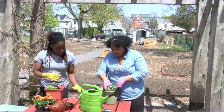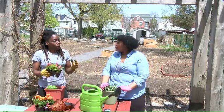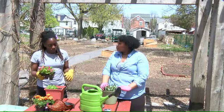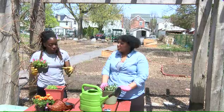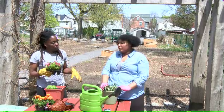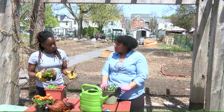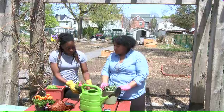All right, so now this is just an annual begonia. This is not edible. So what I would recommend for a beginning gardener is that if you're unsure what you plant, put all your edibles in one container and your non-edibles in another. But I'm familiar with some of these plants, so I mix them all up because I like to see a little bit of color in with my herbs.